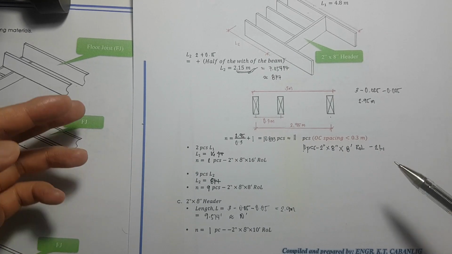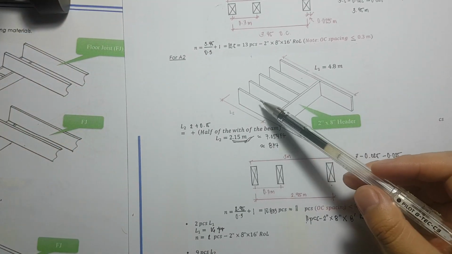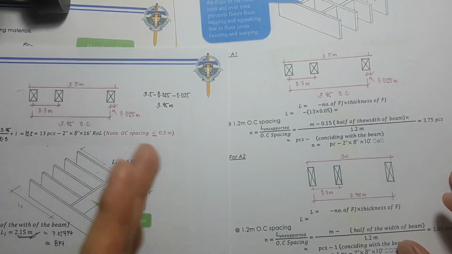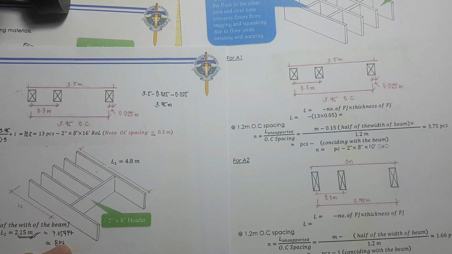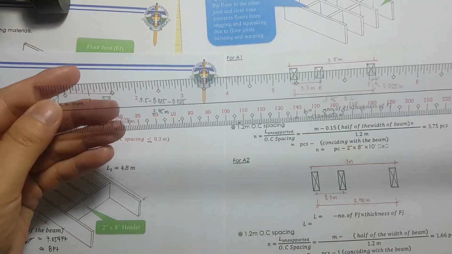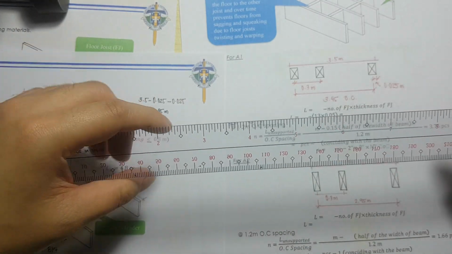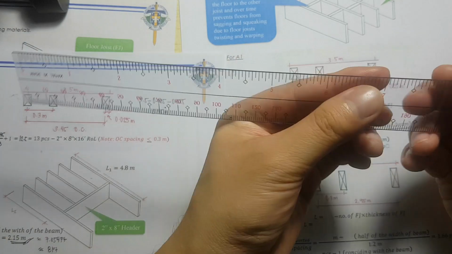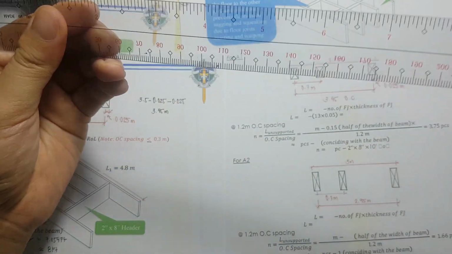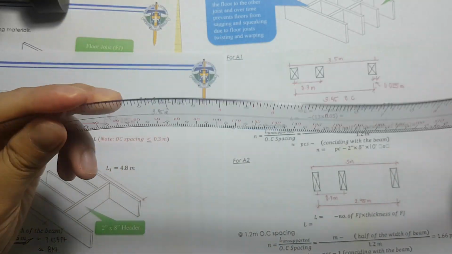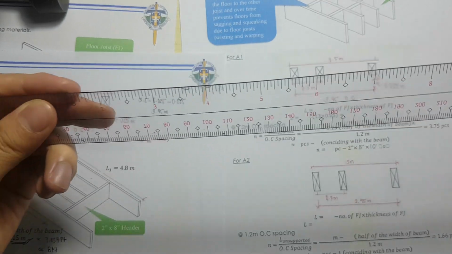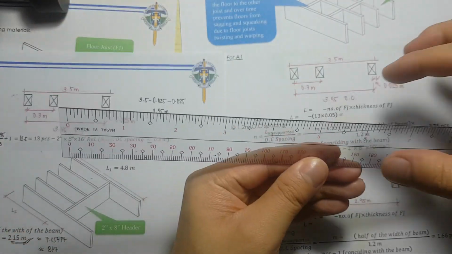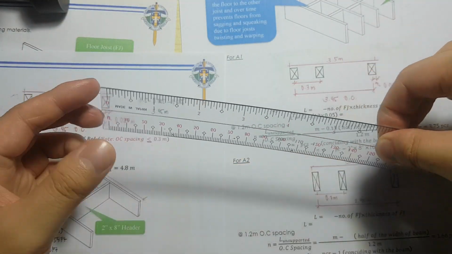So after we're done with the header, we now proceed with the bridging. Okay, so the bridging would help us lessen the swaying. So ito yung in-explain natin sa video kanina. If you have here the unsupported length, and this would be the top portion, this would be the bottom portion. If masyado nang mahaba yan, and habang nagkakaroon ng pag-sway, in order to avoid this, we are going to place a support here or yung sinasabi nating bridge.